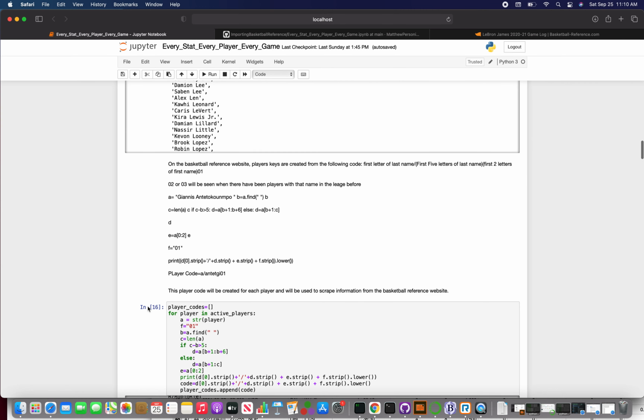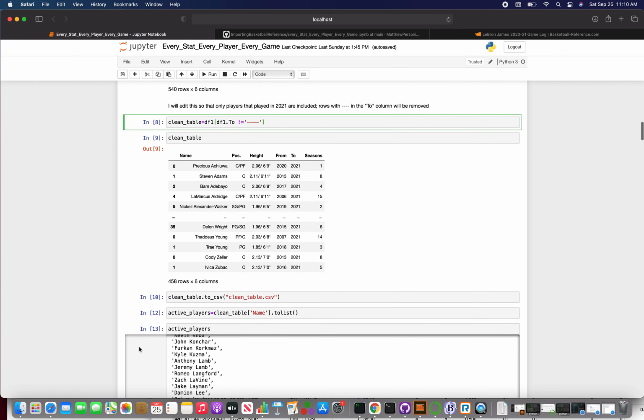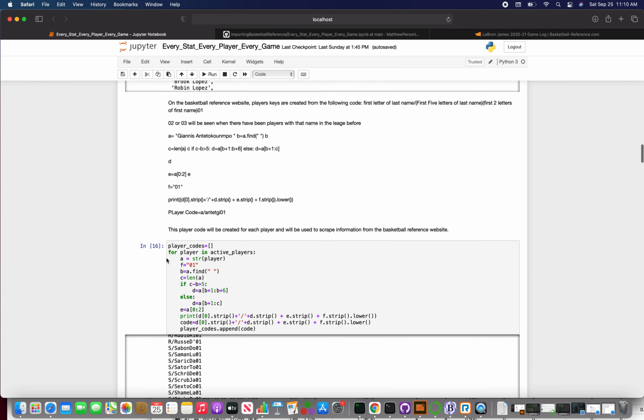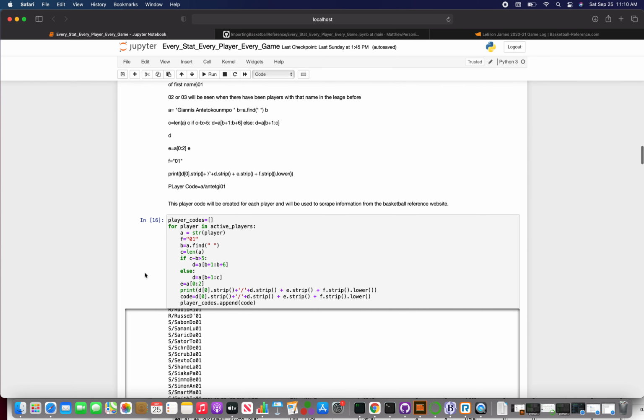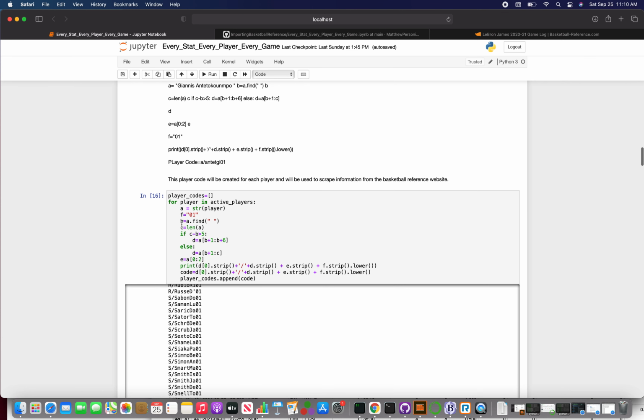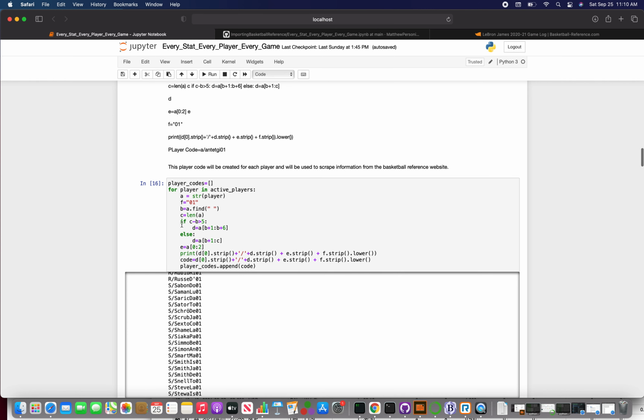And so up here I've got active players, and I'm saying, okay, create an empty list called player codes. Go through a for loop where you pull each player in the active players list. First, you're going to make it a string, and then we're putting in the 01 to put at the end of the value.